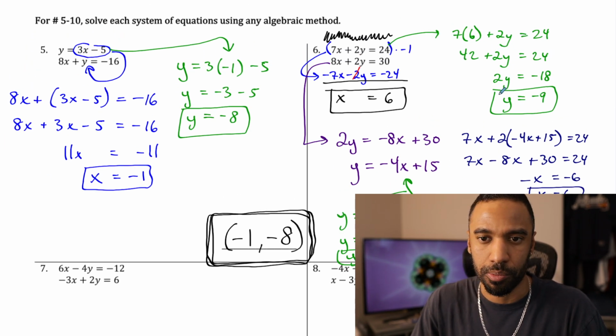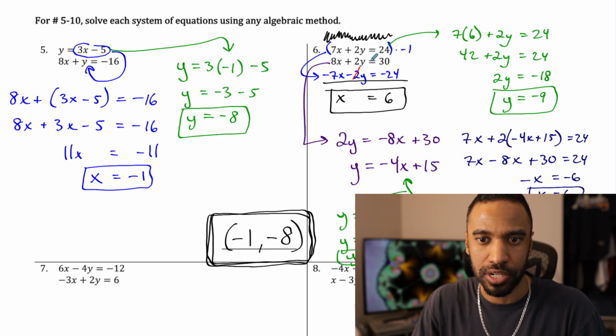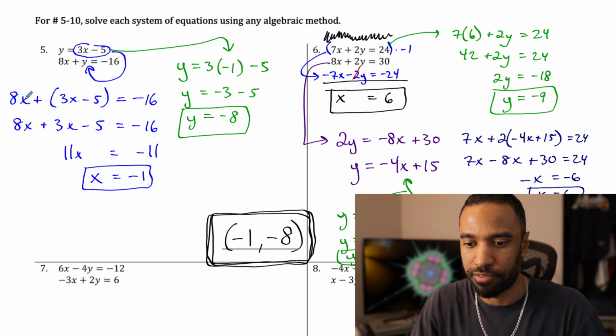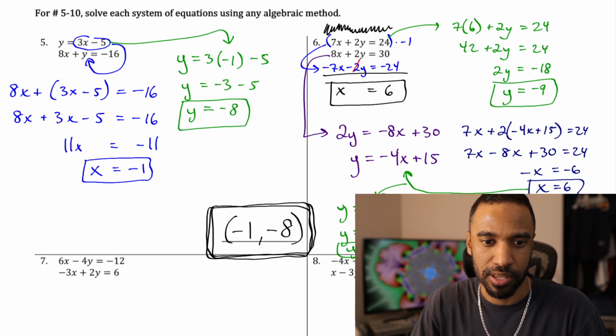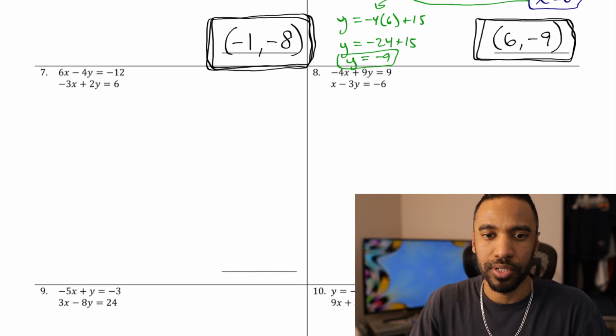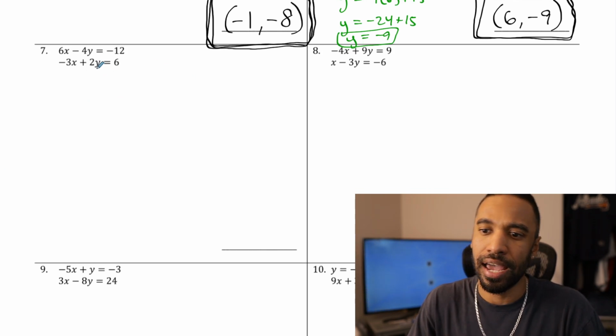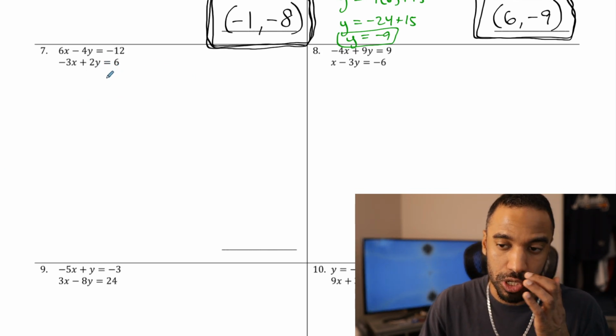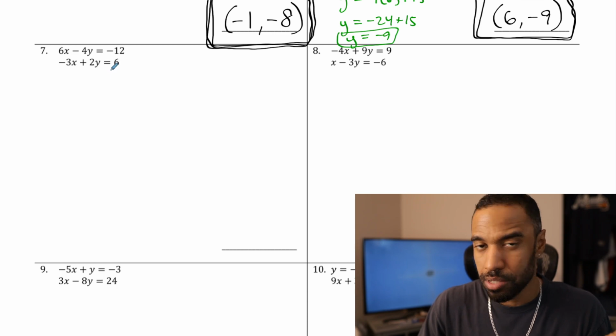But this wasn't too much of a hassle either, I guess. With a lot of positives involved, the elimination method was pretty fine and nice. Sometimes it just depends on what you have going for you. Like, take number 7, for example, which is the next one we're going to do. On number 7, I don't feel like doing substitution method here. It really doesn't seem like a good idea.